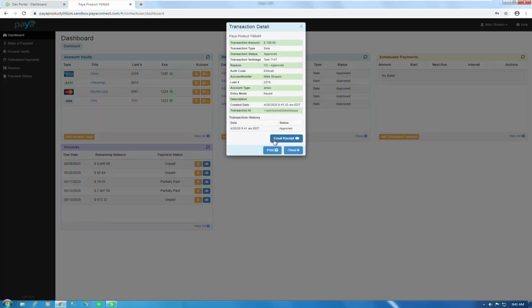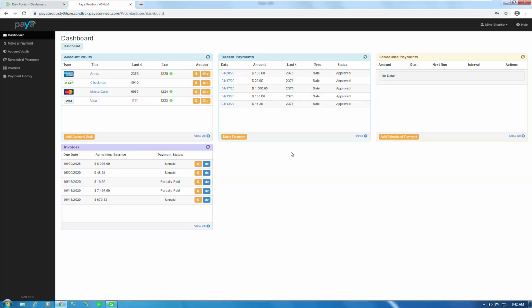If we would like to email this confirmation to a different address, we can do that. We can hit email receipt and that goes off to the customer. But as the business owner, you do receive a notification letting you know that a transaction was just processed through your customer portal, and the consumer, through the customer portal, can see that the transaction was approved. They also have the ability to print on a full sheet of paper if they would like to. In this case, we don't need to do that, so we'll go ahead and X out of there.